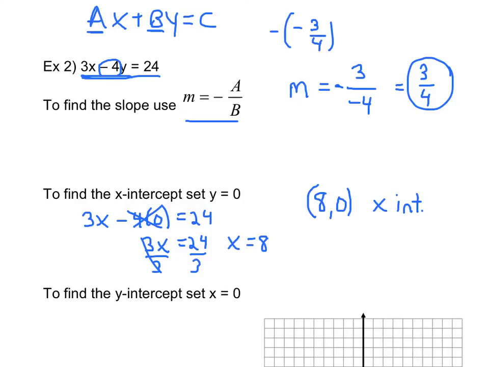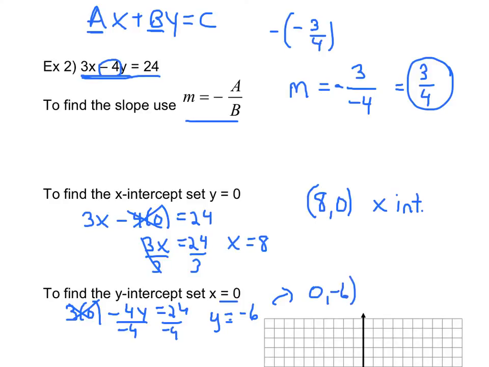So if I want to find the y-intercept, then I set the x equal to 0. So I have the same formula, but now the x will be 0, and then I solve for y. So this basically cancels out, which means I'm just going to divide by -4. And so the y-intercept, y would be -6. So the actual intercept point would be y is -6, so x is 0. So these are the intercepts for that equation, and now that you have 2 points, you can graph it.